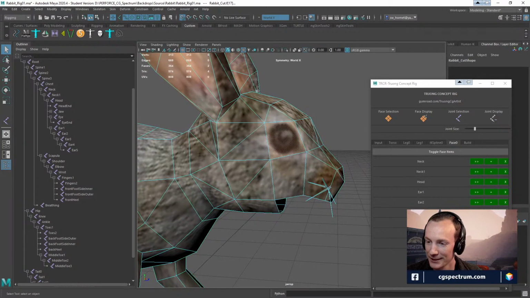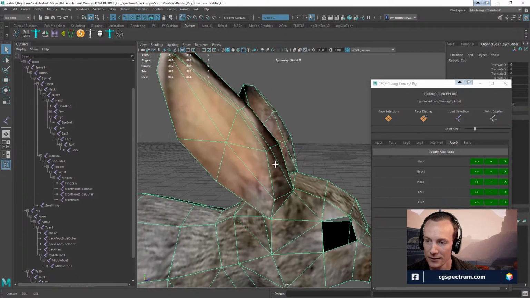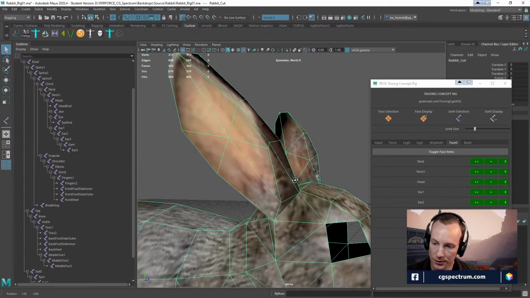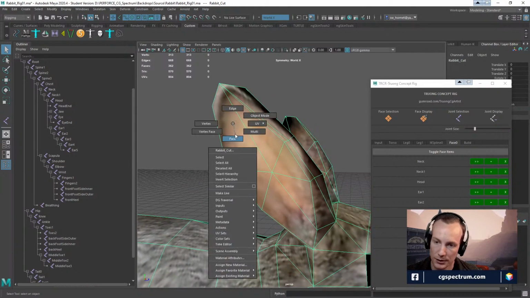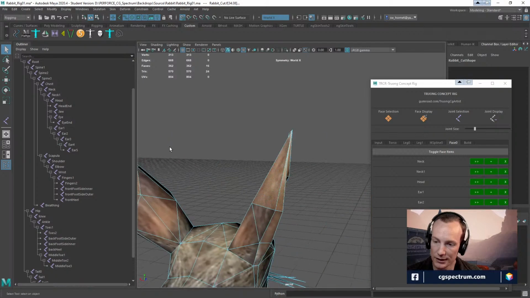Let's keep going with the eye. Oh yeah, we should do the ears. So when you're doing these skinnings, make sure you start at the easiest parts first.